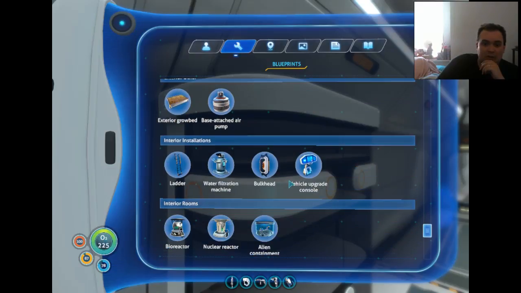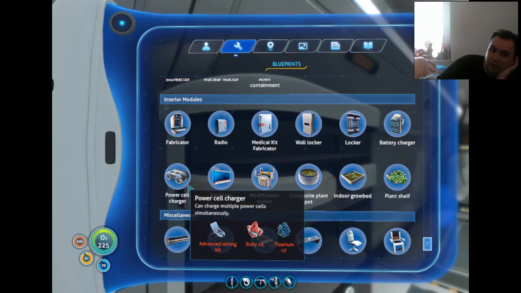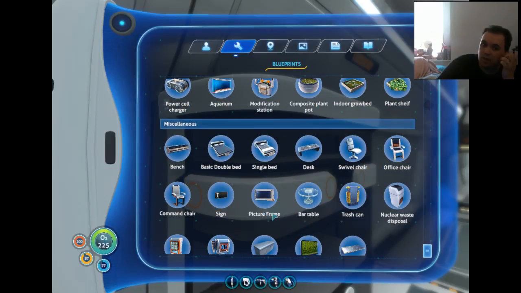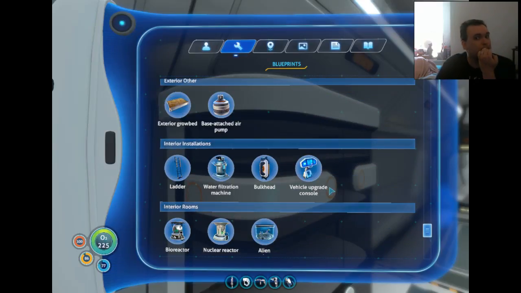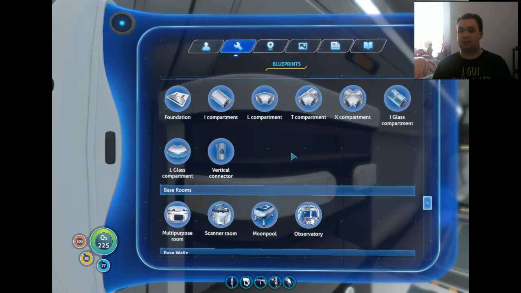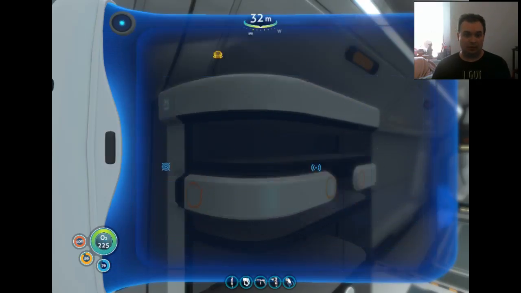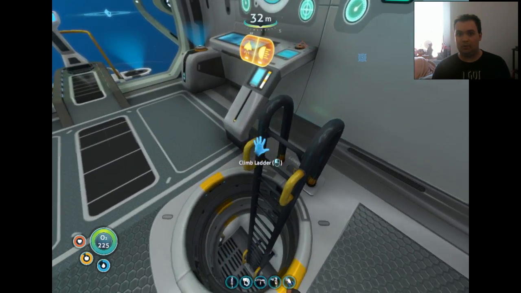I know I needed to bring something down there to finish. Oh yeah, I need table coral samples. I'm probably going to want to make 1 or 2 of these down at that bottom base. What was I missing to finish my moon pool, I wonder? Probably lead. But yeah, we just want to stock up. We want to make sure we are ready to abandon the up top here before we go down to the depths.